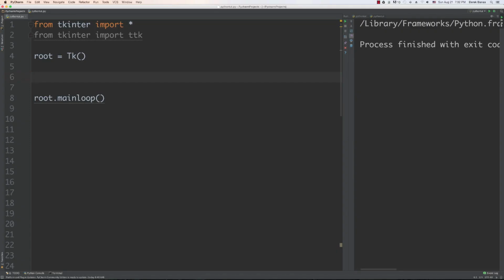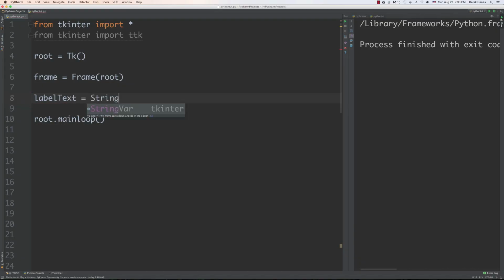So let's do something a little bit more complicated. Again, we're going to need this so that we have our Tk object that we'll be using to add everything and work with all our little tools. Also what you want to use here now is a frame, and a frame is just a widget that's going to surround other widgets. So we'll go frame, and we'll pass in root inside of there. Then also what I'm going to use here is what's called a Tkinter variable, and I'm going to use it to change the text for one of our label components. So I'm going to come in and go label text is equal to StringVar.